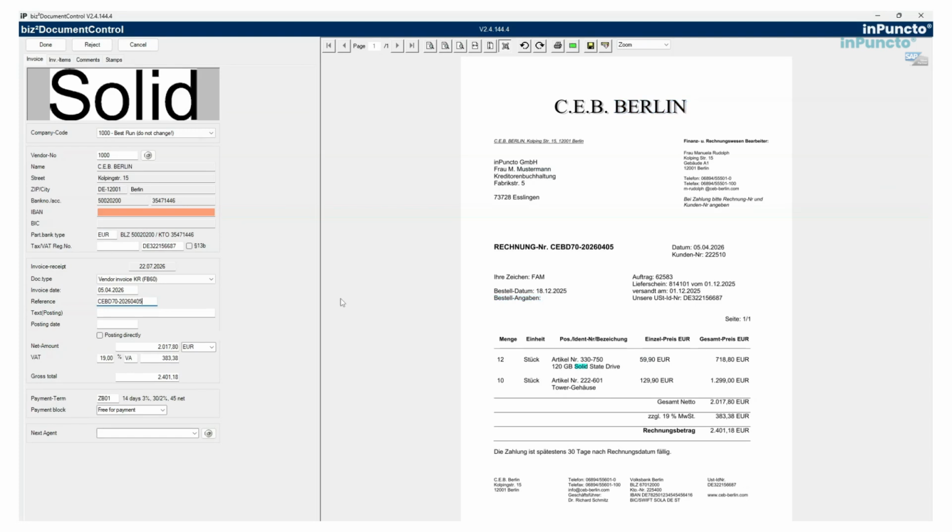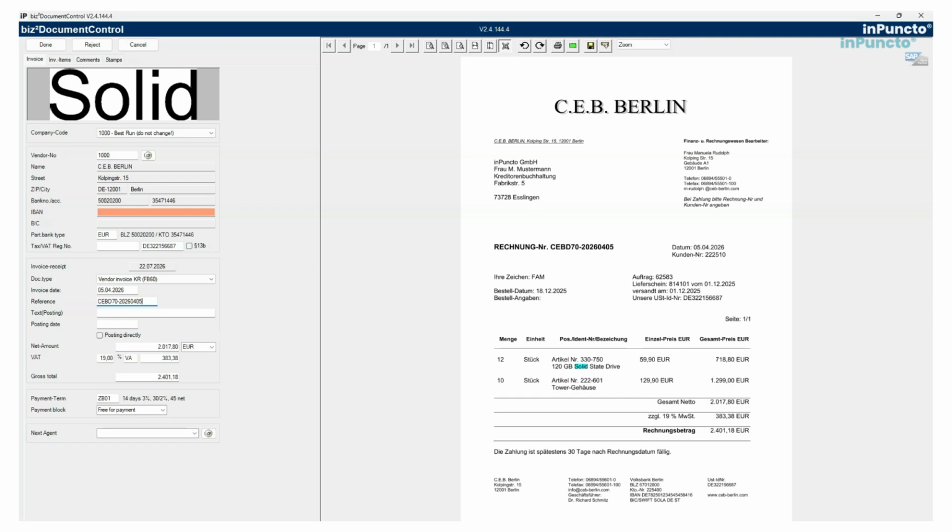More importantly, the system has used OCR to automatically extract all the relevant information from the document. For example, it has read the invoice number, let me show you, the invoice date, the total amount, and all other important data. The next step is to carefully check whether all the relevant information from the invoice has been extracted correctly by the system, and to make sure that all the required data is complete, accurate, and ready for the next step of the process.